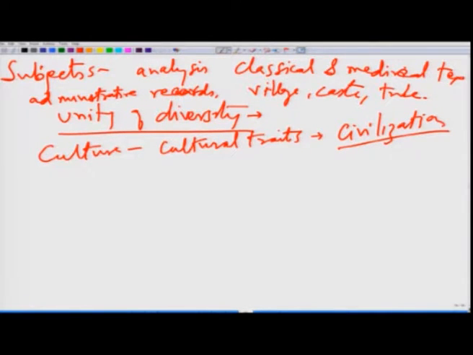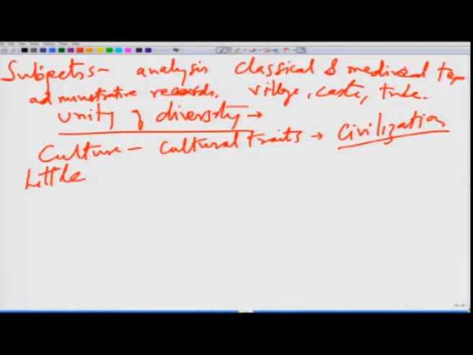So, we try to see how things are linked: the specific culture and its smaller units, the cultural traits which have been filtered through generations, through time. These cultural traits which are stable, which are fixed, which are going to be continued, are accommodated in the path of development, and we see it in terms of an end product, that is the civilization. So, we are talking about how there should be a combination of the two issues, as we said earlier also. We have on the one hand the little tradition, and on the other hand the great tradition. Let us focus on these issues: what are the little traditions and what are the great traditions.